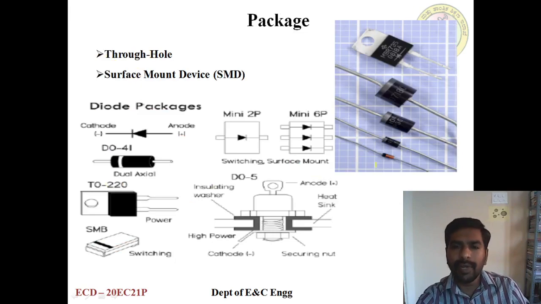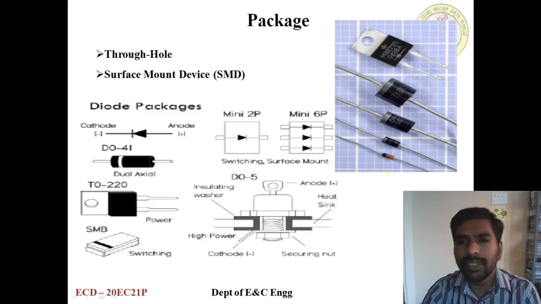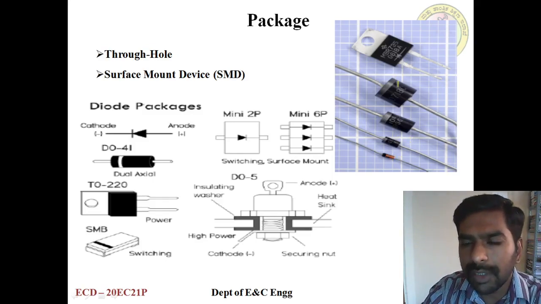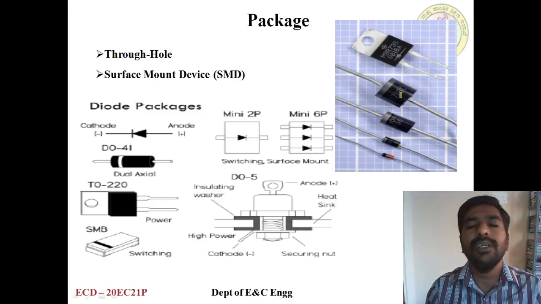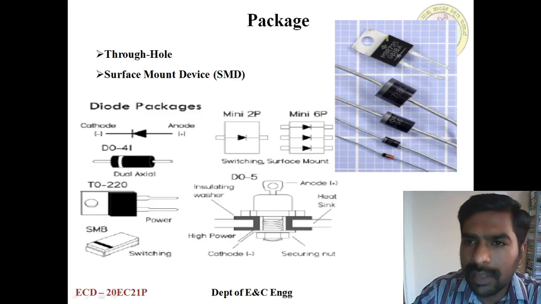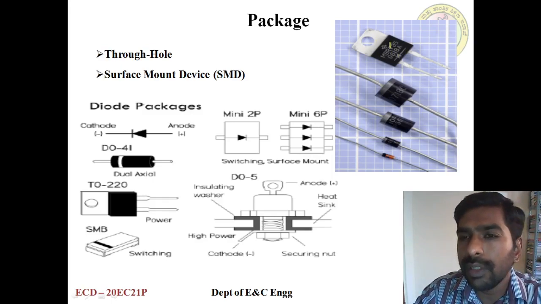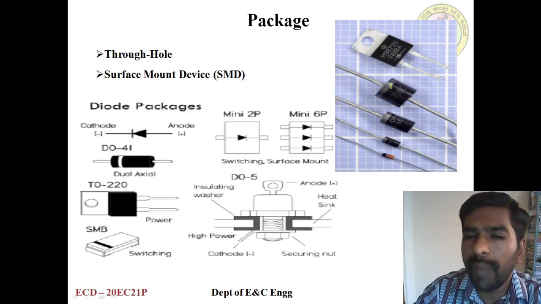See, these are the different varieties of diode. Here there is an orange color and a black color. So this is the Zener diode, and these are called rectifier diodes. And you see the size keeps on increasing. What is the indication? The smaller the size, the smaller the voltage capacity; the larger the size, the larger the voltage it handles. And this is called a surface mount, and this is a through-hole package.